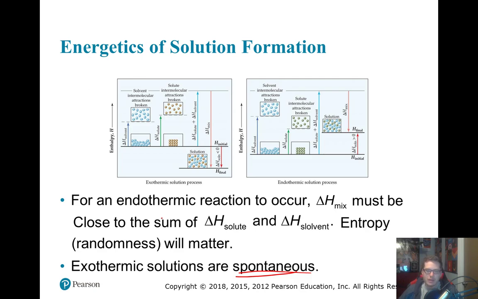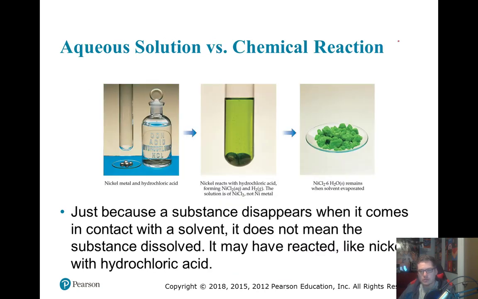And the other way that it really occurs is if this delta H is really small. So this here is fairly big. Obviously we don't have values, so we can't really tell what the difference is, but if they're really, really close, then it's close enough that it can occur. But those are the cases. You either have to put energy in to make it occur, or it has to be a really small endothermic reaction in order for it to occur. So that's the thermodynamic reasoning of why solutions occur.